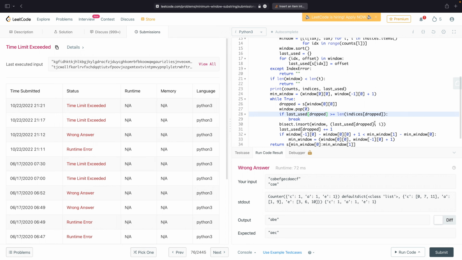If last_used is greater than or equal to the length of the dictionary, whatever. The idea is that if the thing I'm now going to try and index is out of range, break. The last I used was zeros. Show me the window.